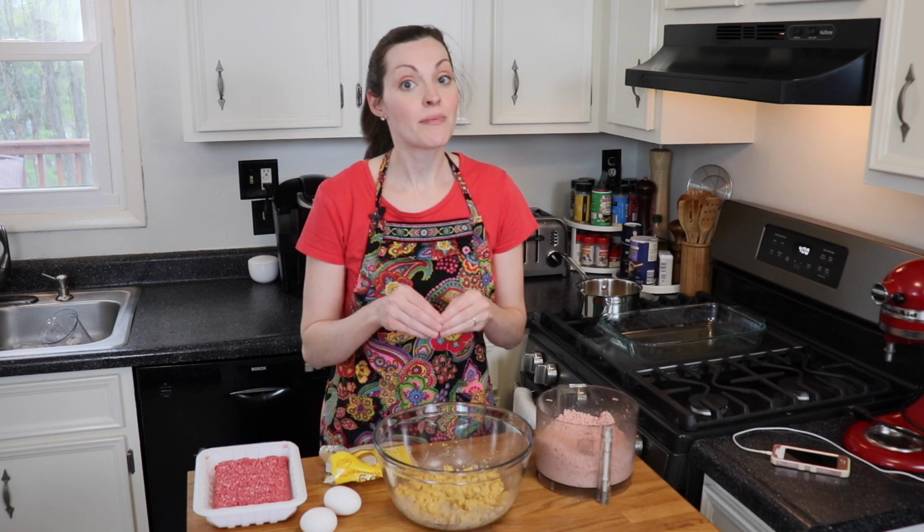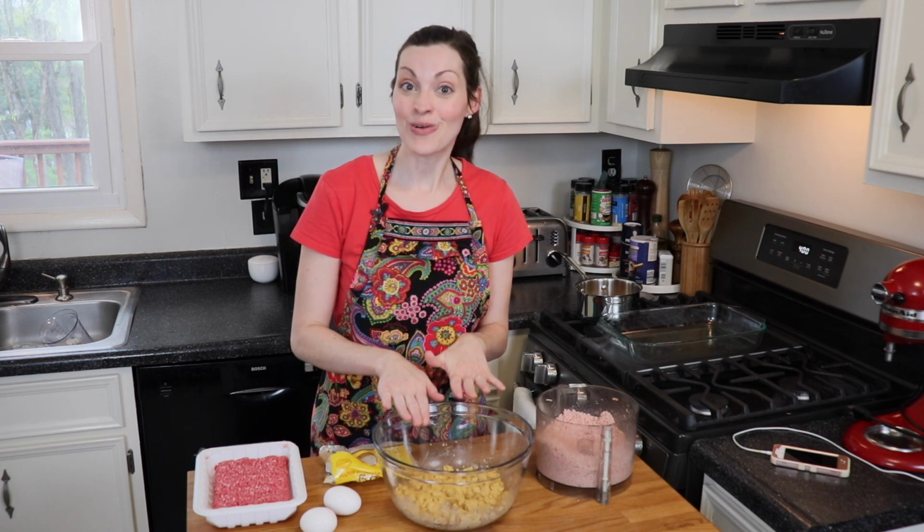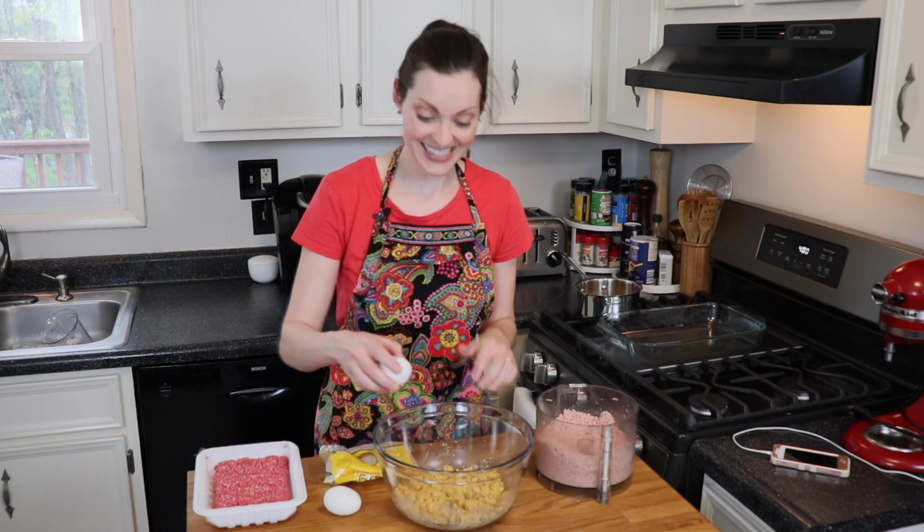The ratio of my mother-in-law's meatballs is 1/2 cup of breadcrumbs and 1 egg per pound of meat. So I have 2 pounds of meat. I used 1 cup of my Kellogg's cornflake crumbs, and now I'm going to add 2 eggs.